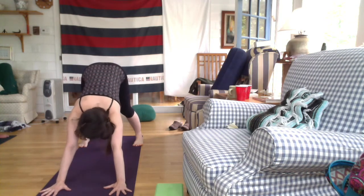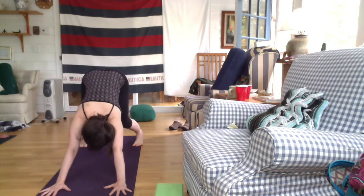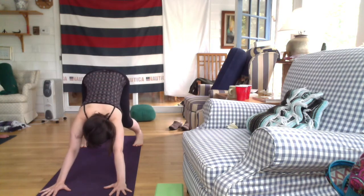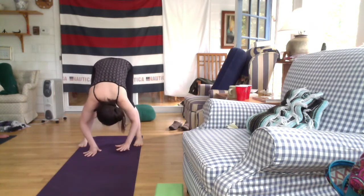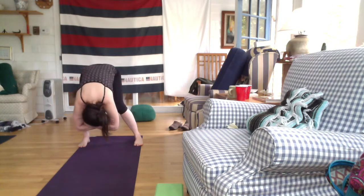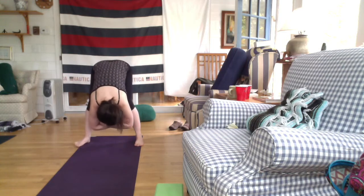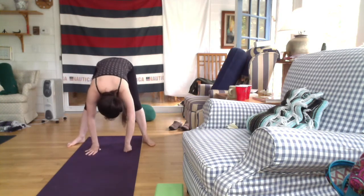Hands pressed. Good. Bending into the knees, let the tail go high. As you exhale, lift belly, walk hands back, semi-wide ragdoll. And if there's toes out, if you want your feet totally off the mat, that's a valid option.